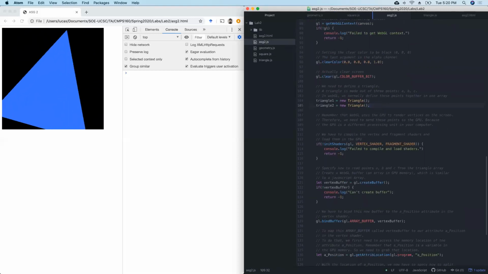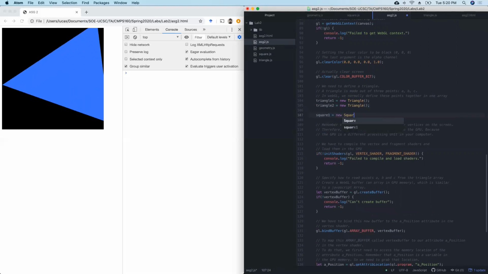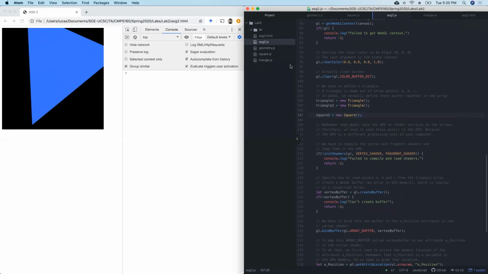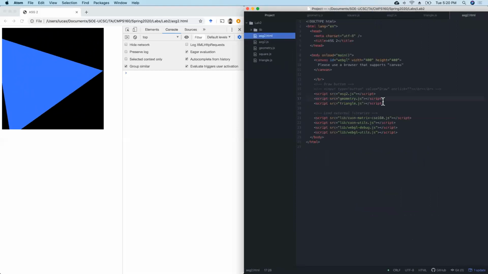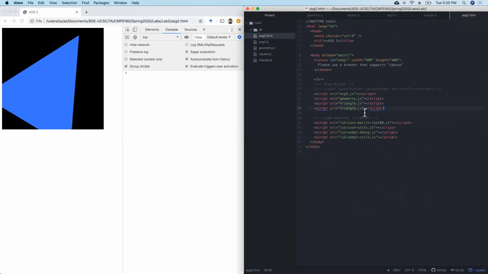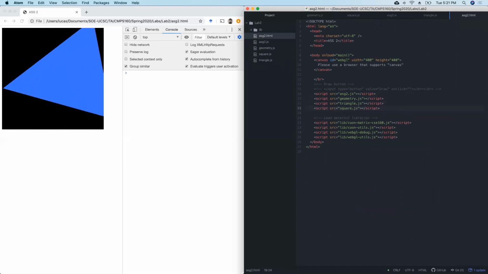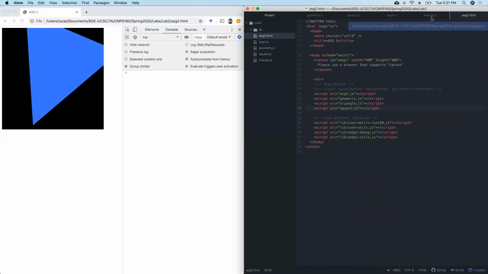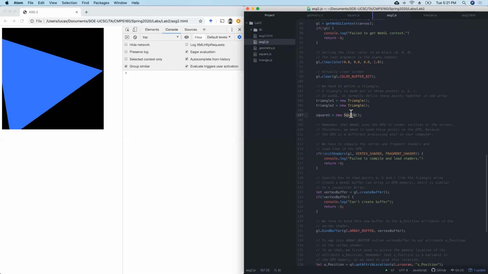We can now come here and say square 1 equals new square. Well, let me make sure I'm loading this in my HTML. No, I'm not. So let me load this square file. And so now I can definitely call a new square here.